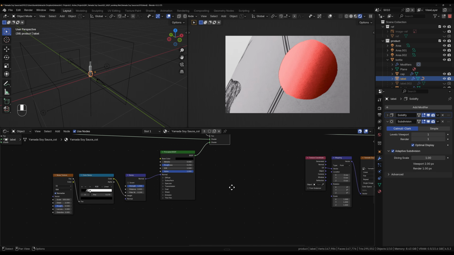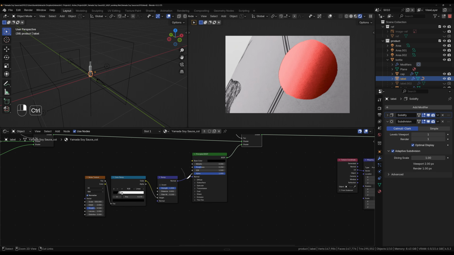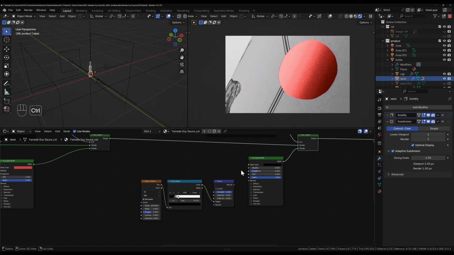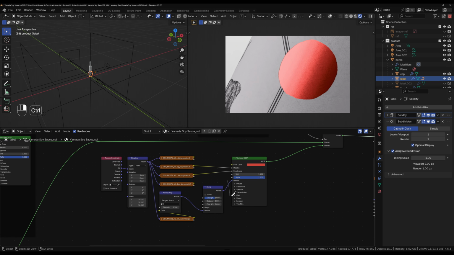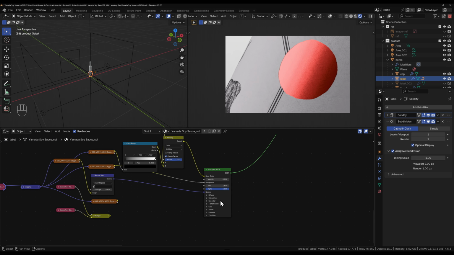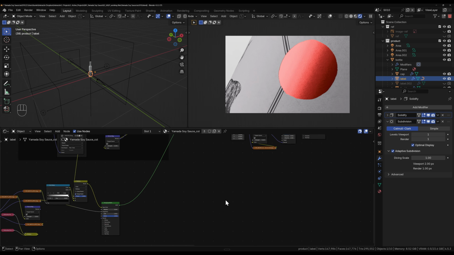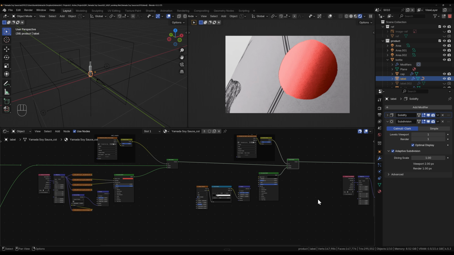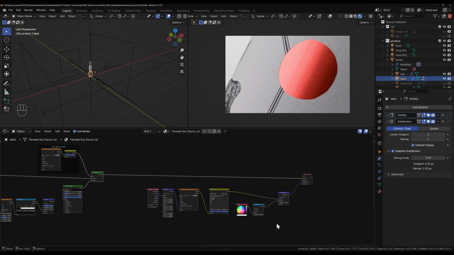All right, so I want to make some quick changes. So I'm just going to disconnect, Control right click to disconnect, any bump map, any bumps, because I think this is affecting rendering times. And I just want to focus on this.